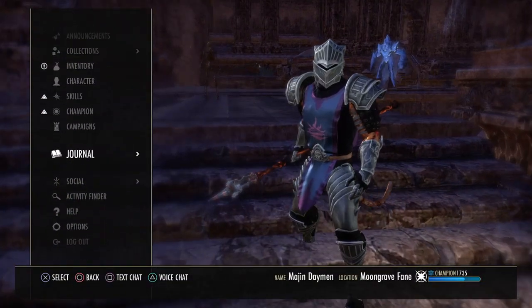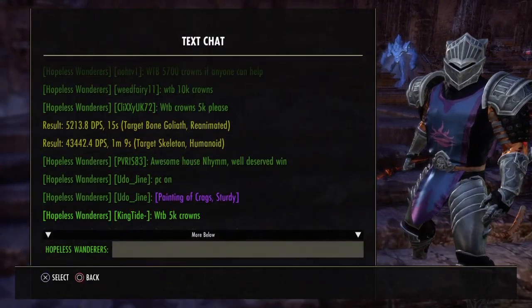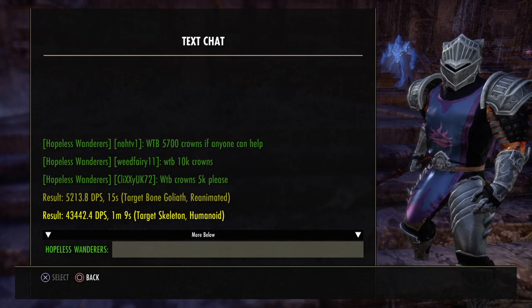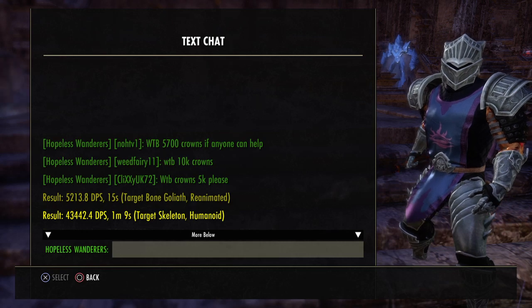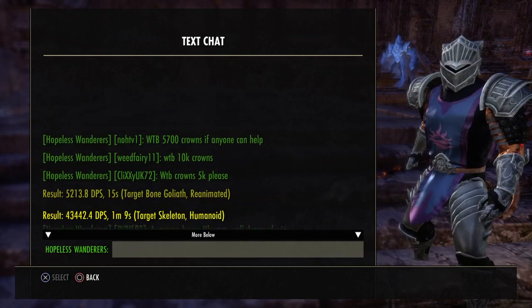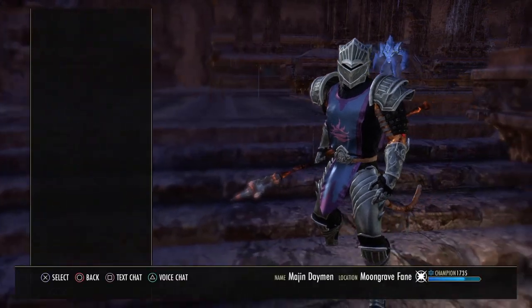DPS wise, with this setup, 43.4k. It was a fun little setup, no problem at all. Only had one little hiccup in the rotation, but wasn't too bad. I kind of froze up there after a spectral bow, but not too bad.